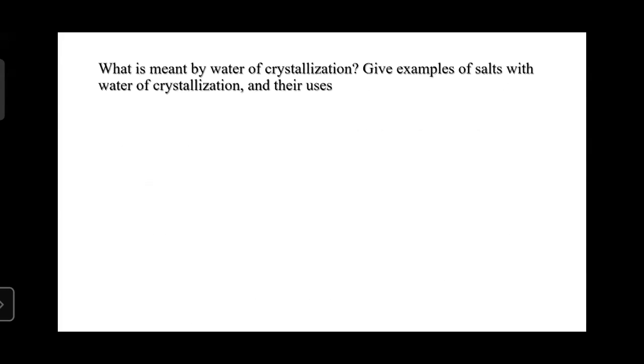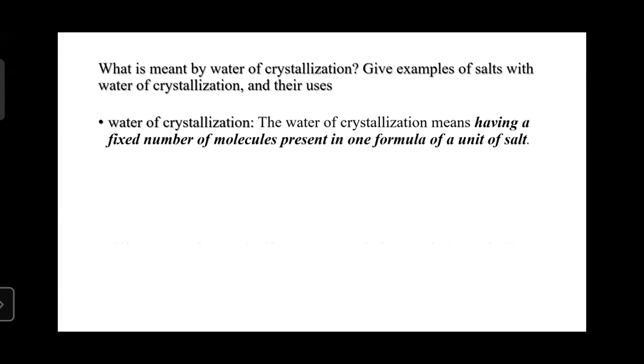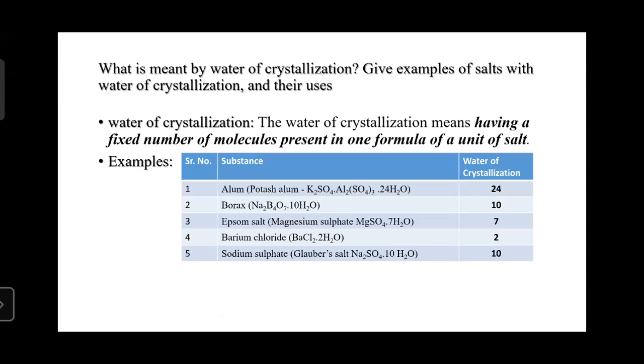What is meant by water of crystallization? Give examples of salt with water of crystallization and their uses. Water of crystallization means a fixed number of water molecules present in one formula unit of salt. Examples: alum having 24, borax 10, Epsom salt 7, barium chloride 2, sodium sulfate 10 molecules of water of crystallization.